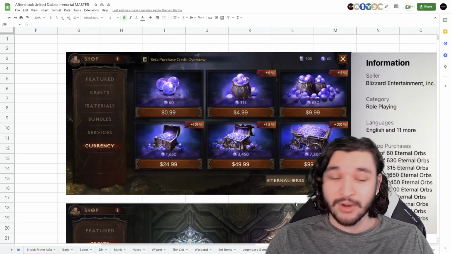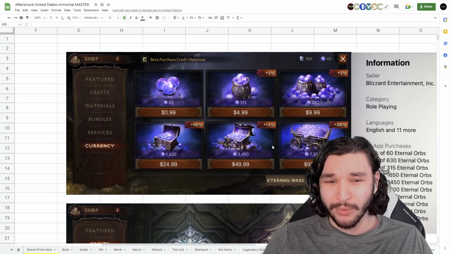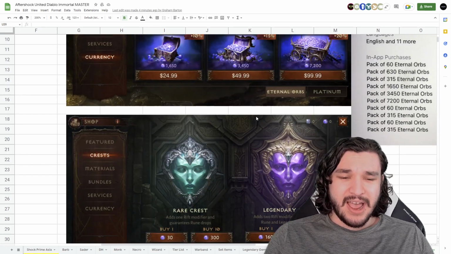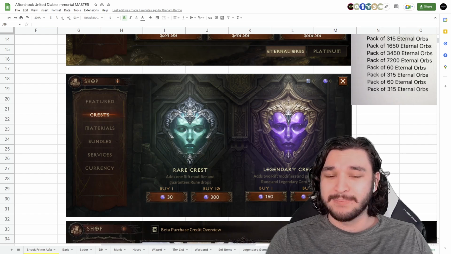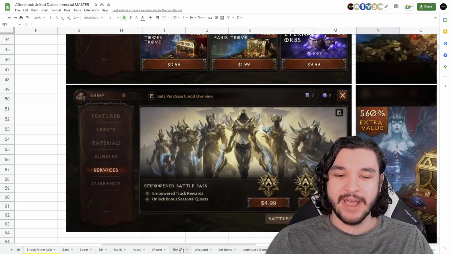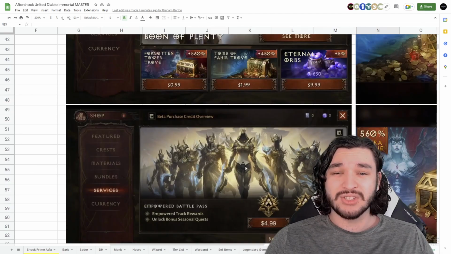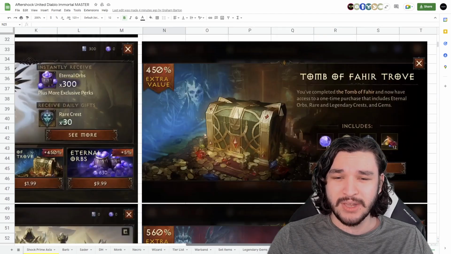For me personally, I'm not interested in buying massive quantities of eternal orbs. I don't really like spending a ton of money in games. I think that it takes away a little bit of the fun for me. I don't want to go and mass buy legendary crests. This seems like a terrible experience and value. I will, however, pick up the boon and the battle pass, no doubt. To me, these feel like a subscription fee. So picking up this and this is no different than buying a $10, $15 subscription fee for me.